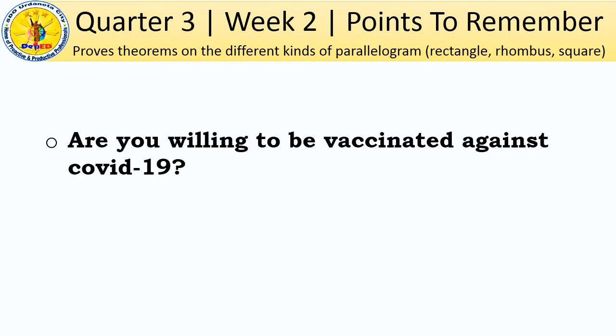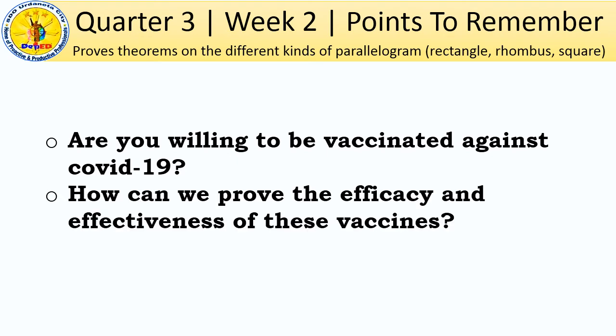We started our lesson by asking these questions. Are you willing to be vaccinated against COVID-19? And how can we prove the efficacy and effectiveness of these vaccines? My dear students, we can prove the efficacy and effectiveness of these vaccines by searching and reading its data that is backed or supported by science, and thus we can decide if we want to be vaccinated or not. So as your teacher, I will take the shots as recommended.